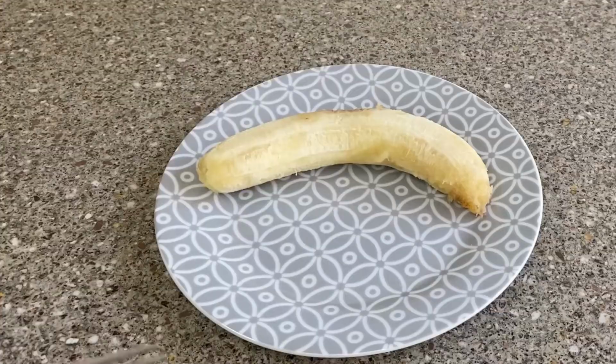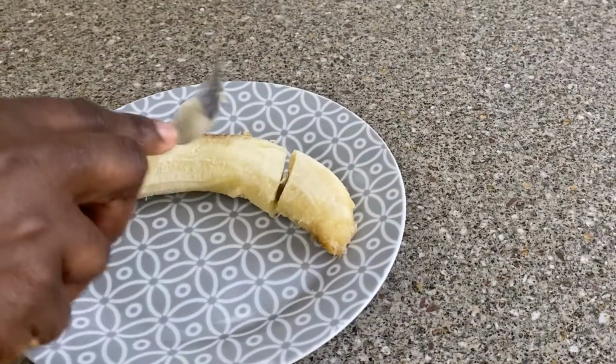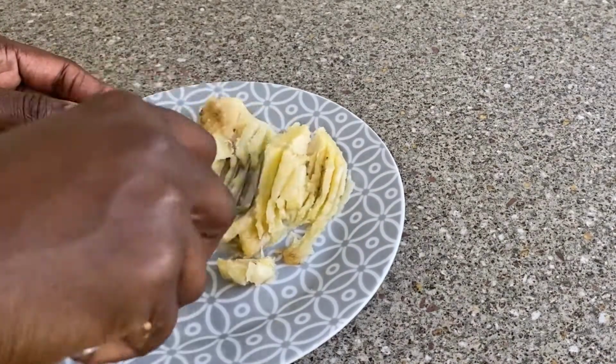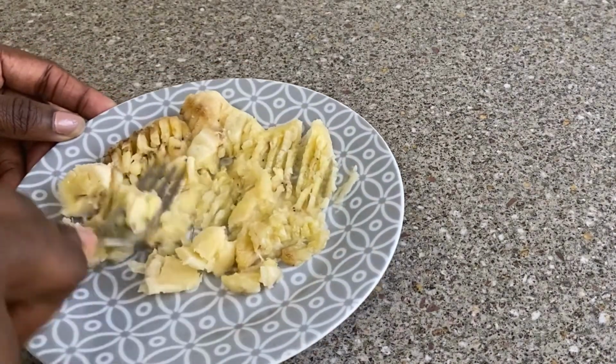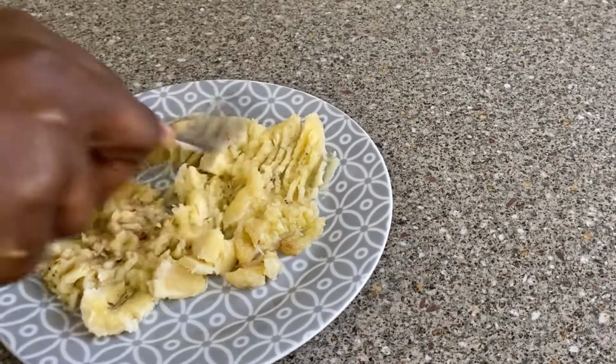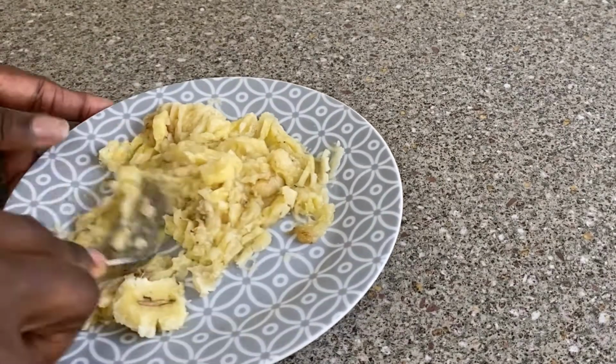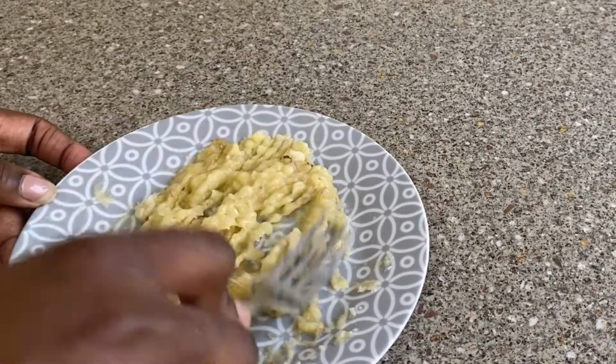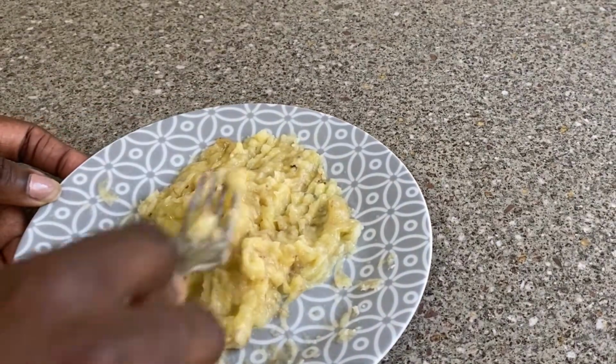Next I'll be using 1 ripe banana for this recipe. I noticed that it is way easier to mash your bananas using a flat plate or saucer than using a bowl. You can see how smooth it is, just mashing the banana with no stress and no bananas jumping out of the bowl. So this is my mashed banana.